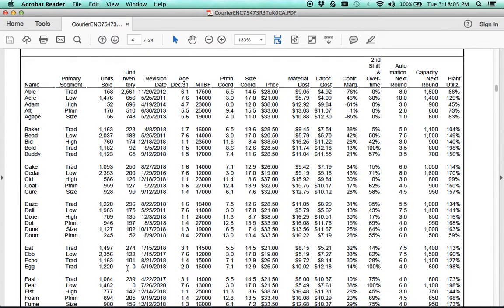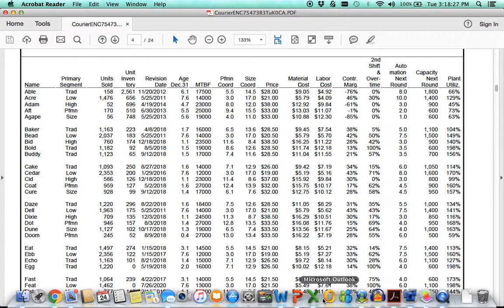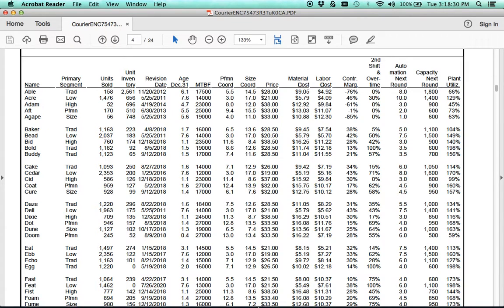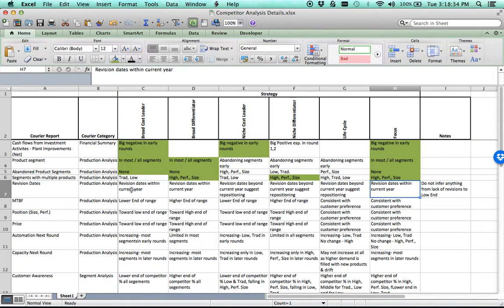So they don't have any product that has a revision date beyond 2018. They do have this low-end product, obviously, that they haven't revised. We don't read a lot into that because the low-end isn't a product that you need to revise a lot because of the age expectation. And so they clearly are not doing a lot of revisions to their products that go a long ways. That would suggest that they're not trying to reposition any of those products anywhere. So going back to our matrix, we would basically say, could be this, could be this, could be this. So we're pretty confident at this point already that we're probably not looking at niche, and we're probably not looking at life cycle. But we'll just keep going.